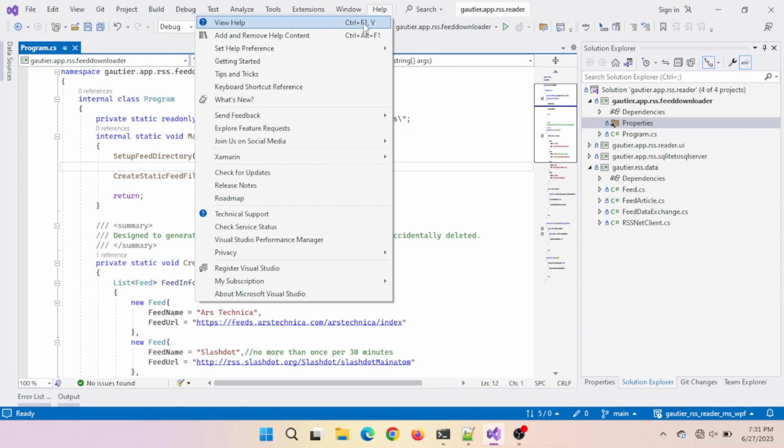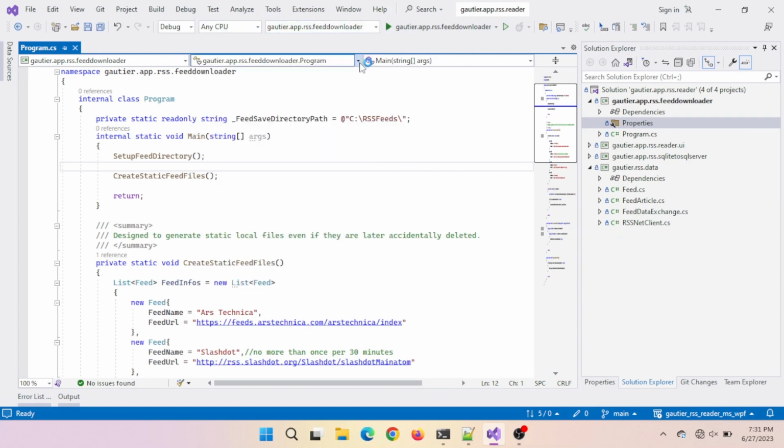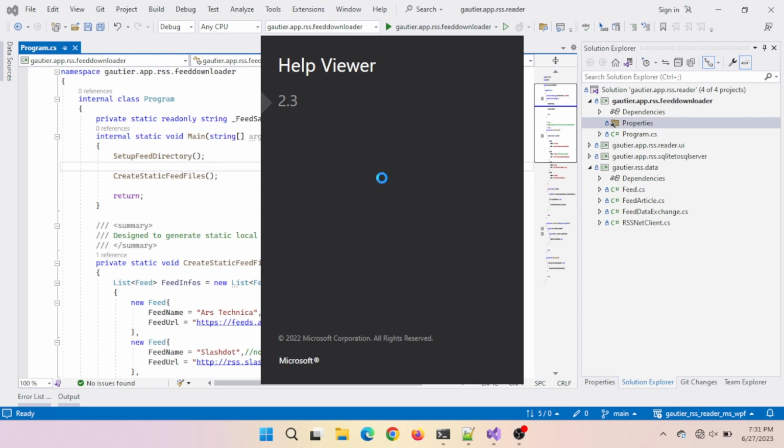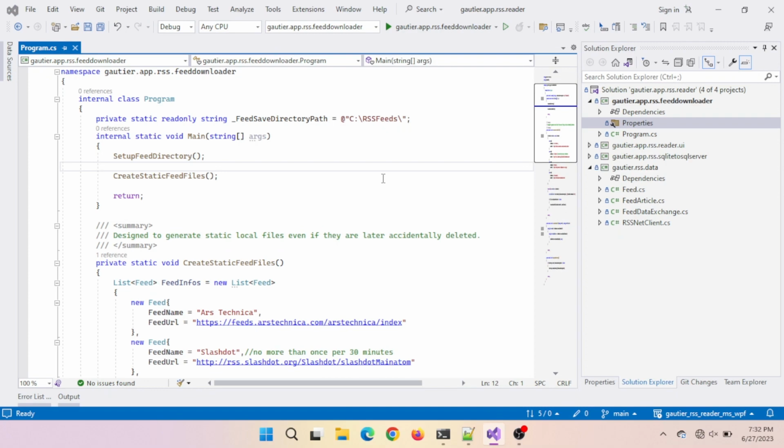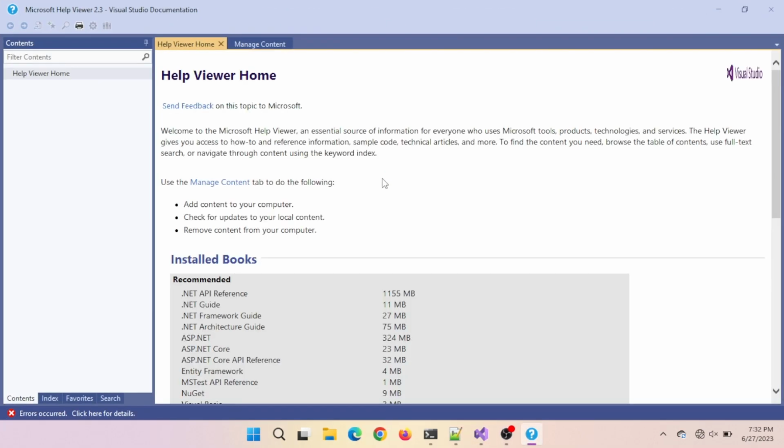But when at all possible, I try to keep everything self-contained, keep things offline, because that removes variables that, especially in this case, I don't need interacting with the development process that I'm undertaking.